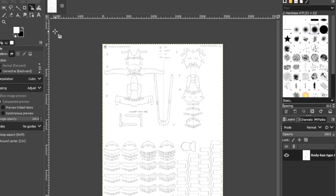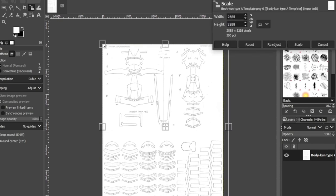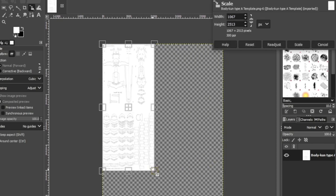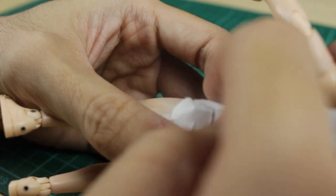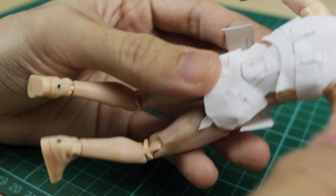You can of course take this template and put it into your image editor or any open source program like GIMP or paint.net. I wonder if people still use that. All right. I guess it's time to take the armor into actual action.